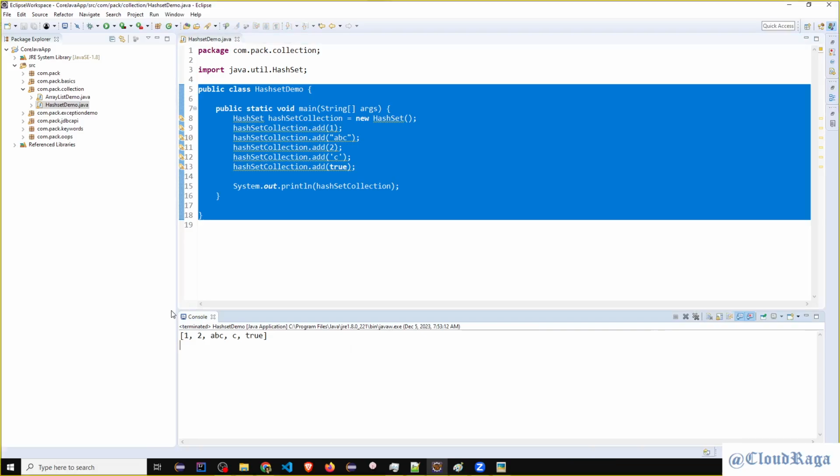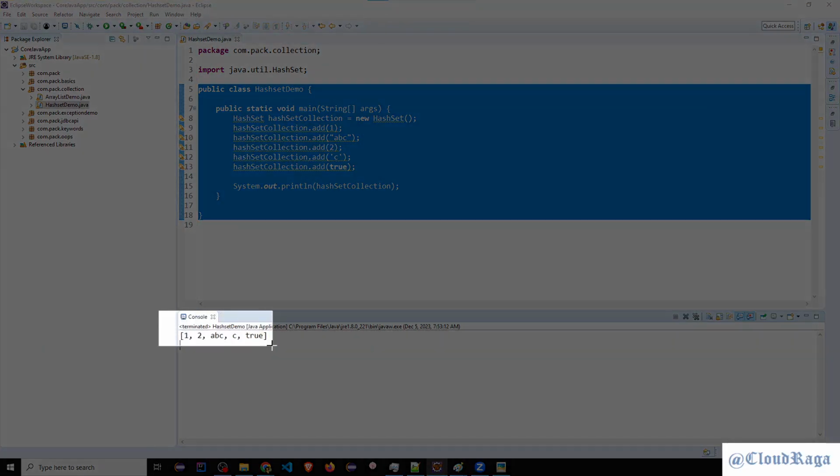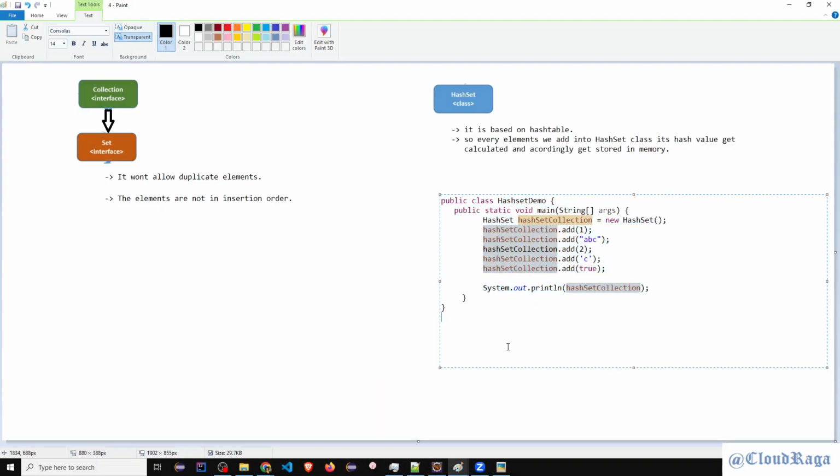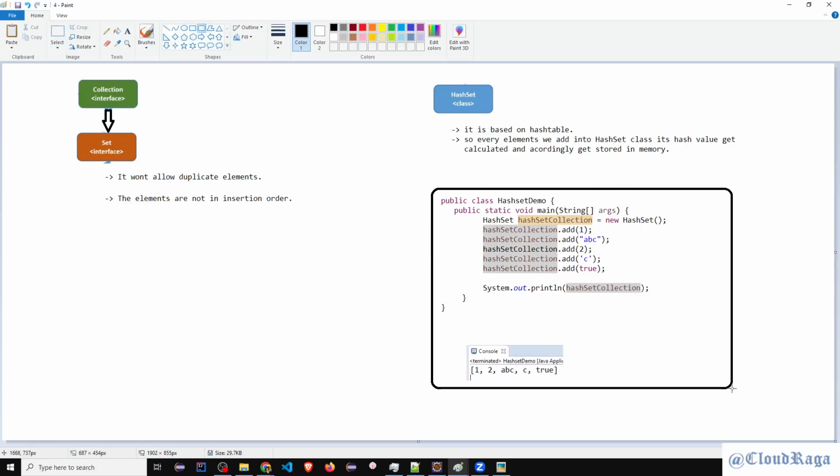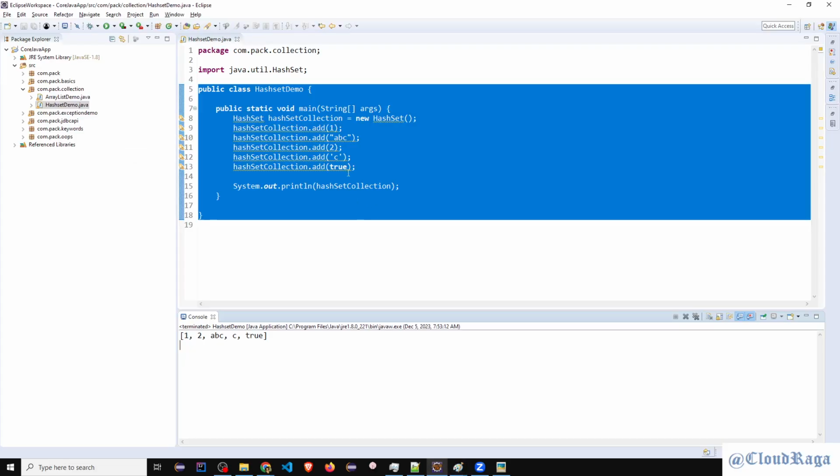So it might contradict. By the way we are creating this collection, it's the worst way of creating a collection, but since we are learning and it's the first day, it will work. I have given 1, then ABC, then 2, but in our output we're getting 1, 2, and ABC. So it's already jumbled up.